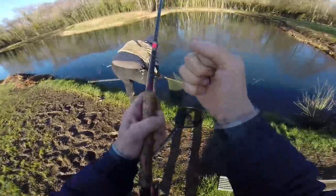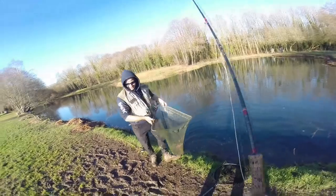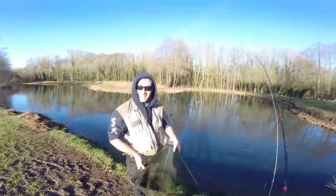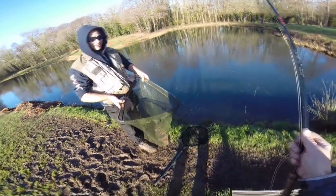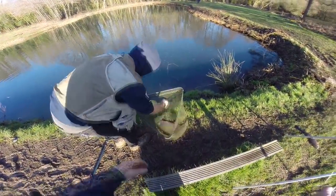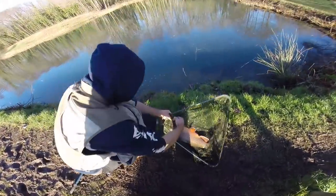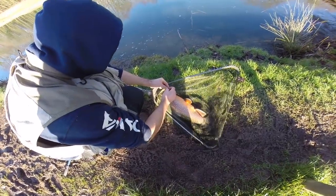Oh, get in! I'm no good if I can't see them, Steve. I'm alright when I can see fish. I only saw them now, up and down. Okay, now, I feel pretty bad, really. All you guys targeting them, and I've just gone. Oh, that's on that great big. Oh my god, he's a beauty.